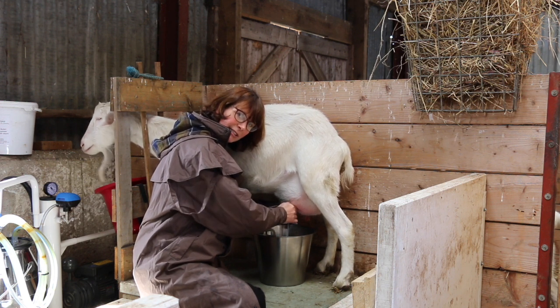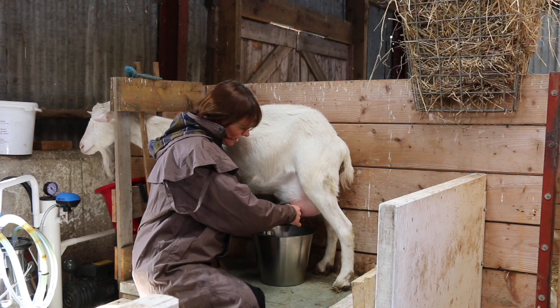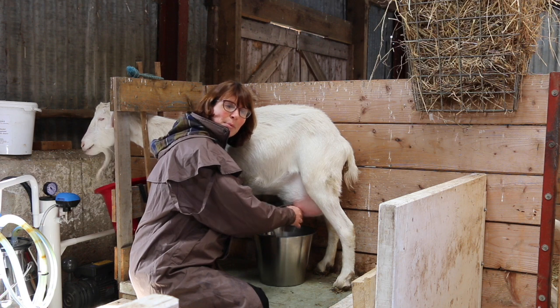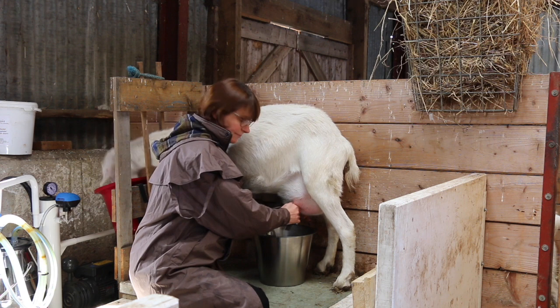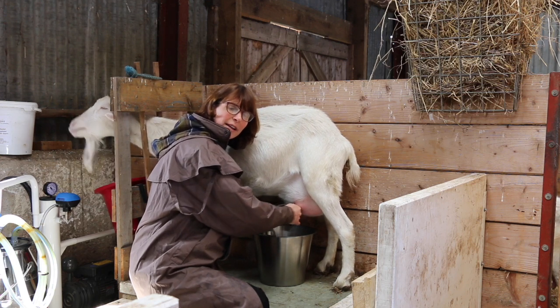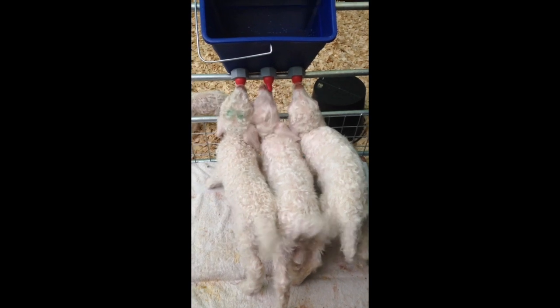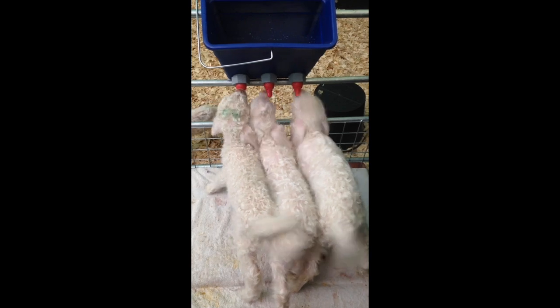Hannah's got plenty of milk this morning because in the evening, when they come in from the field, we take their kids and put them in a little pen beside their mums but not with their mums, so they can't drink milk through the night. That way, in the morning, their mums have got plenty of milk for us to take, and then they feed their kids all day long and have the night to build up their stores again. As you can see, fresh natural goat's milk is a real hit with the kids — and why wouldn't it be?